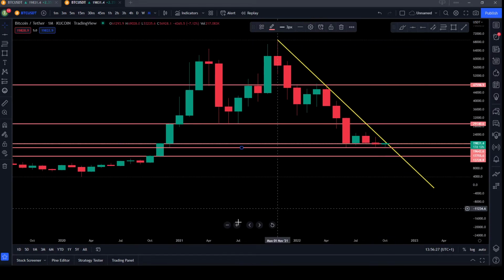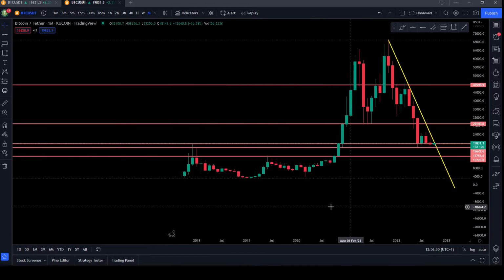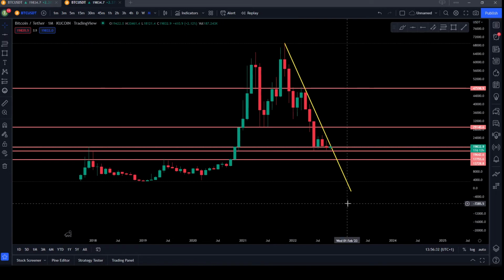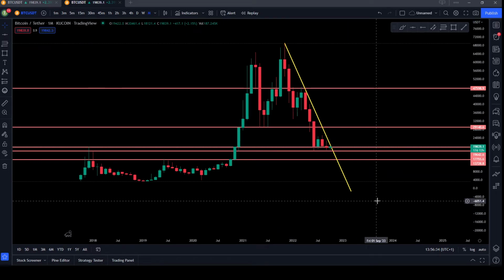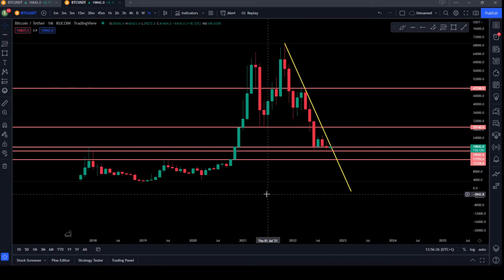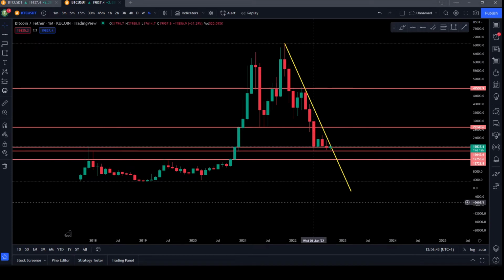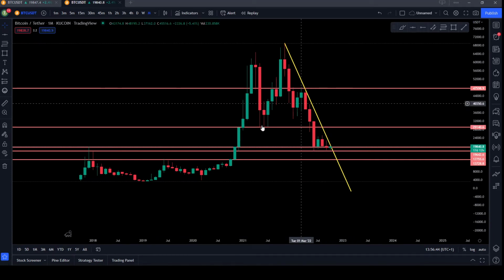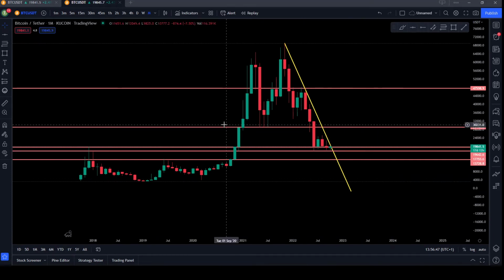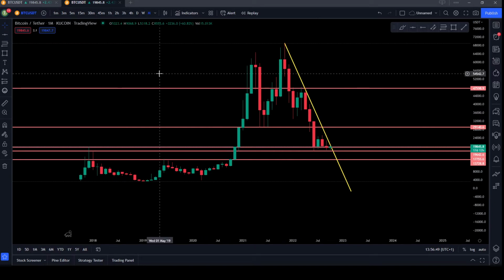Now you can always go too mad. I mean, right now it's already looking like some sort of kids' school book with all kinds of lines, and it's not really too easy on the eye. However, what we are going to start to do is come in and look at some other time frame. So that's the monthly. Let's see what we look like now when we go onto the weekly.